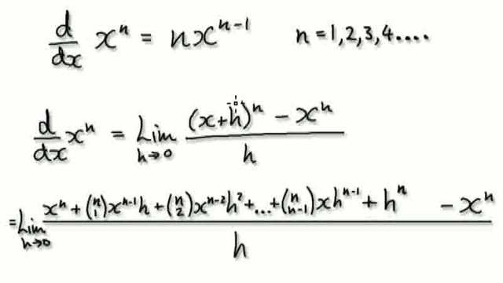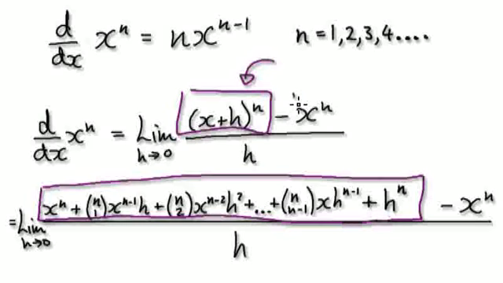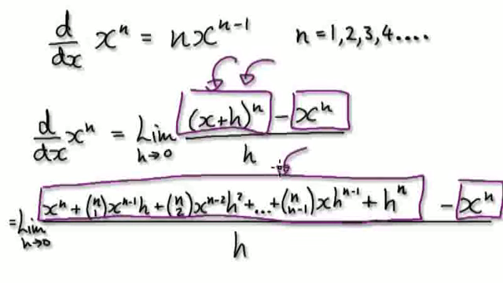Now the hard part here is this bit here. In the past, if you try and do this bit by hand, it takes a long time. So we would have to use a binomial expansion, and in several of the early videos, we developed a way of expanding this here. So when you expand this here, it will give you this whole thing here. And then this x to the power of n here is this thing here. Okay, so when you try to expand this, it then becomes this.